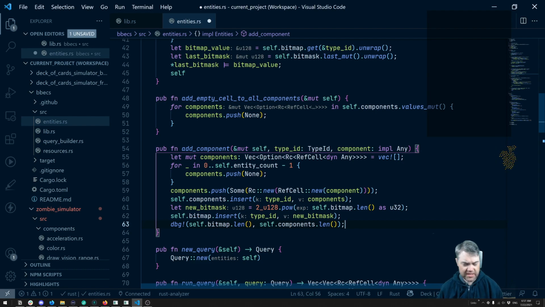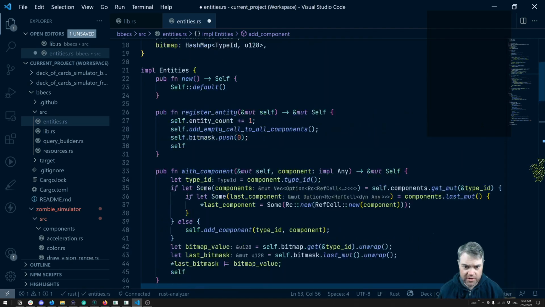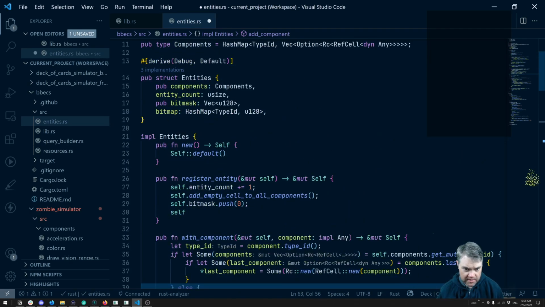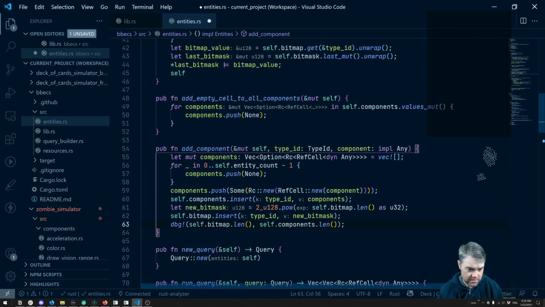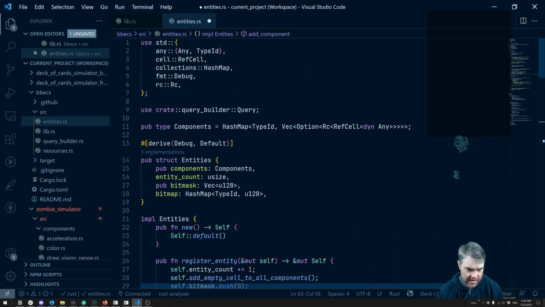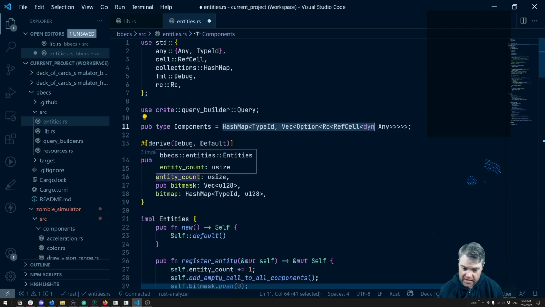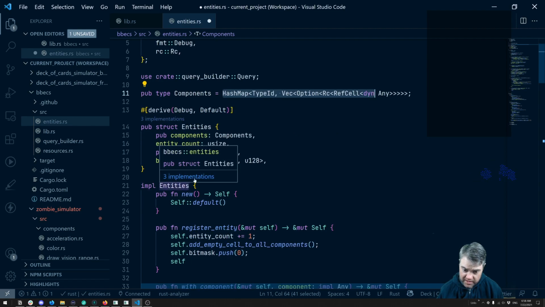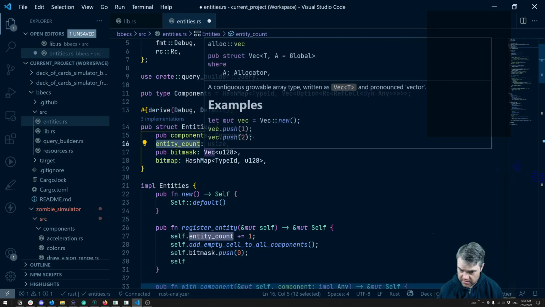That's going to be the number of components, but not actually the components themselves. Because components is, oh, that's just components. I don't necessarily have, oh no, it's the hash map, never mind. Our entity count should be up.